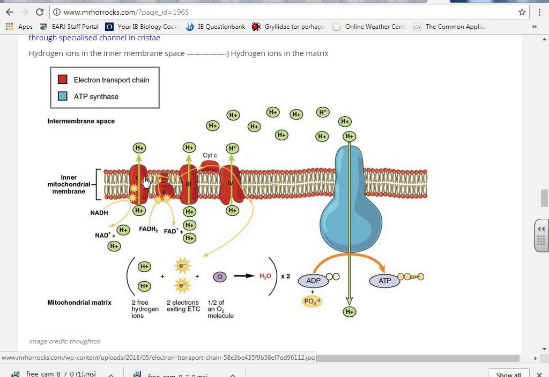Are those proteins like active transport that requires electrons? Yes, you're quite right. This is active transport. It requires energy, and the energy comes from the energy of the electrons. The electrons are passed between them. The energy is harvested and used to pump hydrogen ions across. And from that you gain, and you haven't got ATP yet. What you have got now is a huge concentration of hydrogen ions in the intermembrane space, and it's a low concentration outside.